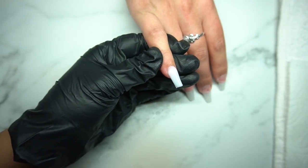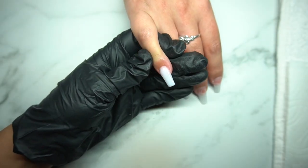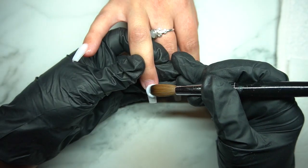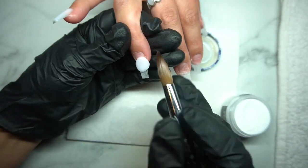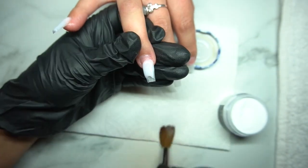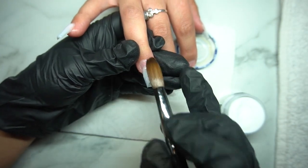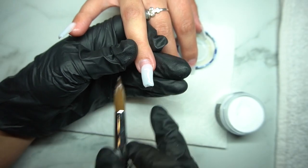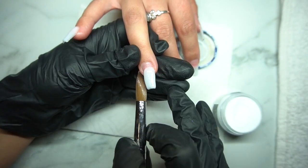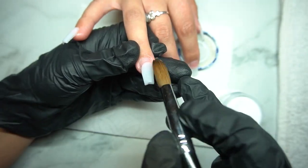Some monomers have different drying times, so keep that in mind. I really enjoy using Young Nails Monomer with the Montage Nail Supply acrylic — I feel like their acrylic is so easy to manage. In the past I would use the colored acrylic from Young Nails, but it was a little too runny for me and I felt like I had to let it dry a bit before putting it on the nail. It has more working time, but this one has working time without running all over the place.